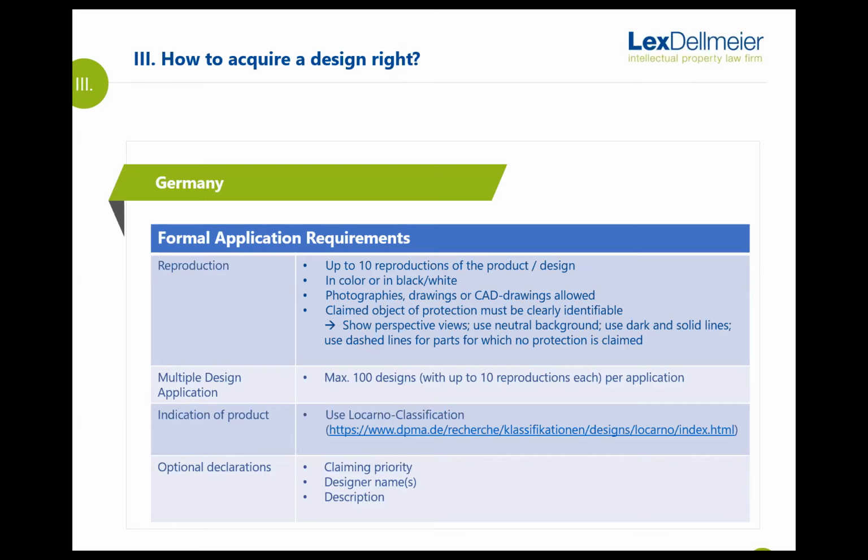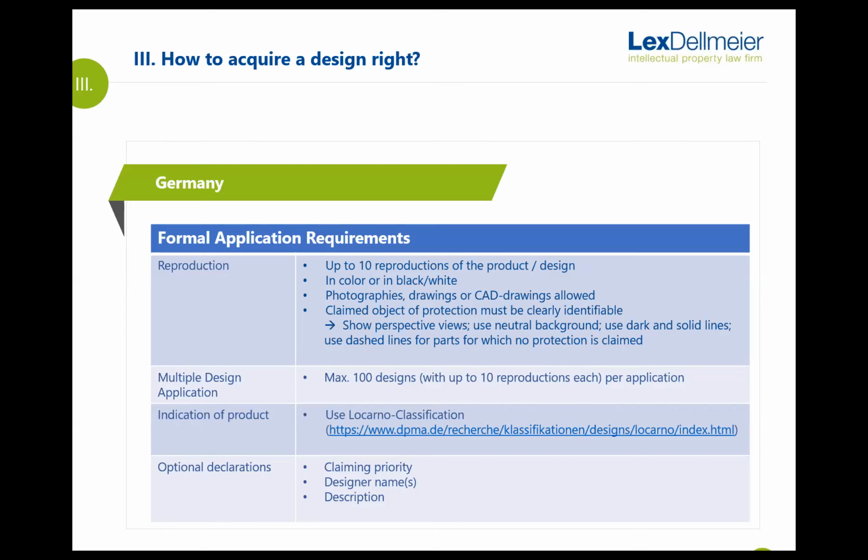The important issue is that the claimed object of protection must be clearly identifiable. So we always recommend to file perspective views of the design. Then it's very important to use neutral backgrounds, no other goods. So sometimes you will find pictures on the register where somebody has just photographed, let's say, their desk, only wants protection for some product in the middle of the desk, but then there's the telephone to the side and all other kinds of things. The office doesn't like that.